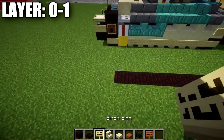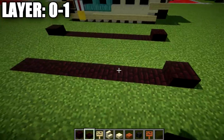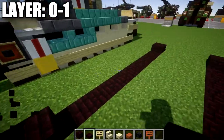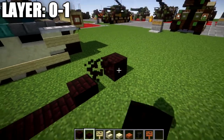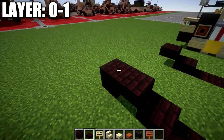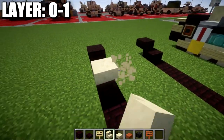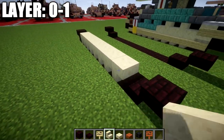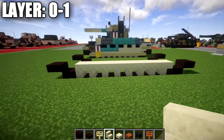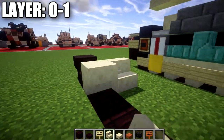For layer one, we're going to place down a narrow brick slab coming off both ends of the narrow brick blocks, sticking out to the sides. Then coming off these narrow brick slabs we're going to go forward with another brick top slab, done around all four corners. From that we take smooth sandstone stairs and place down a row of upside-down smooth sandstone stairs running all the way along the space between the narrow brick slabs, facing toward the front, and do the same on the other side.